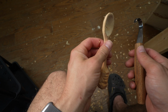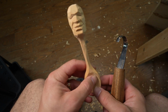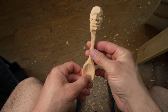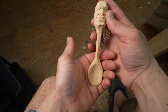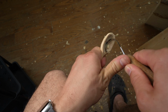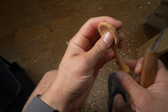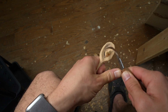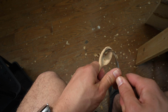But all it takes is a little 1x1 piece of basswood, and you really get a lot out of just a small piece of basswood. But it's quirky, it's fun. Man, this head is a little bigger than I originally planned, but you get the idea, folks. Oh, this is so silly. I'm going to just clean this bowl out, take a little bit more out of it, a little more capacity. Looks a little thick to me. Make it a little more delicate since we have the right tool for it.